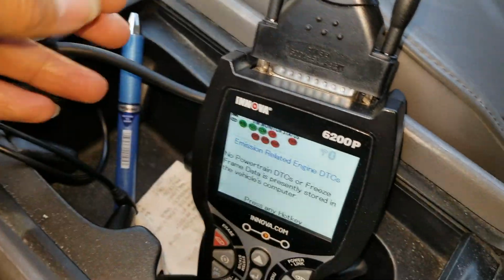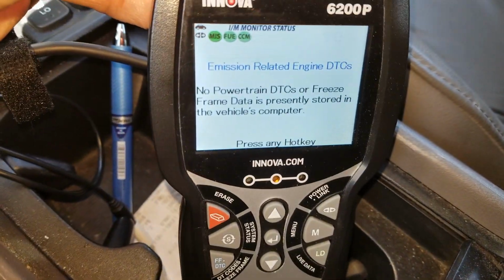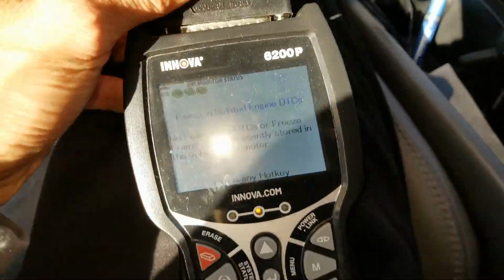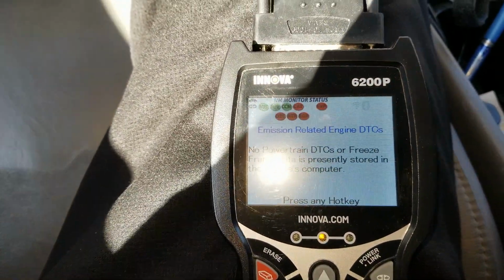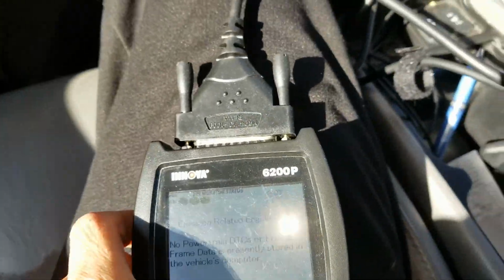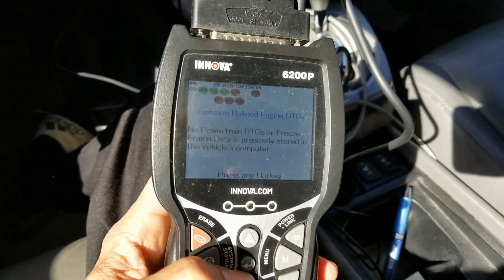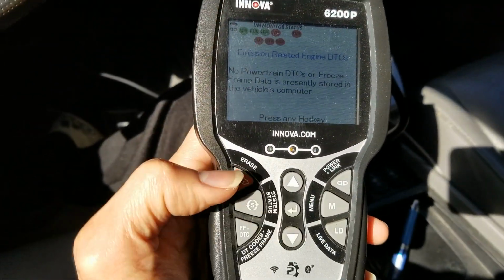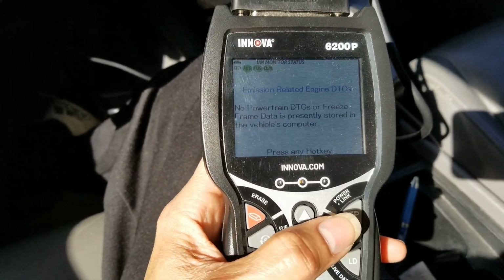So once you clear, you will need to do the drive cycle. Oh my god. Please insert SD card.